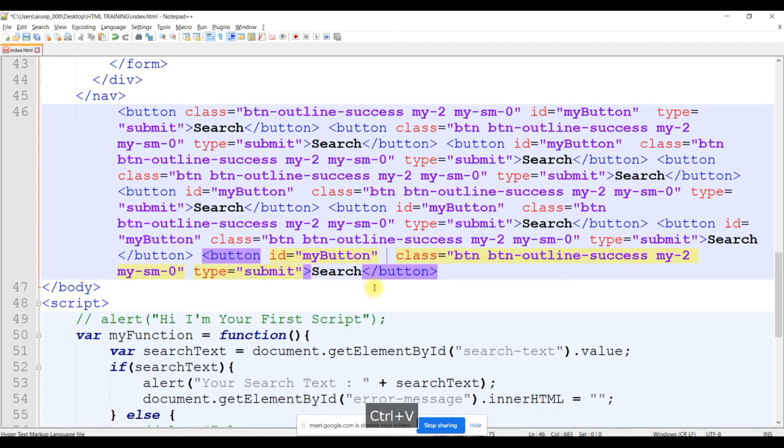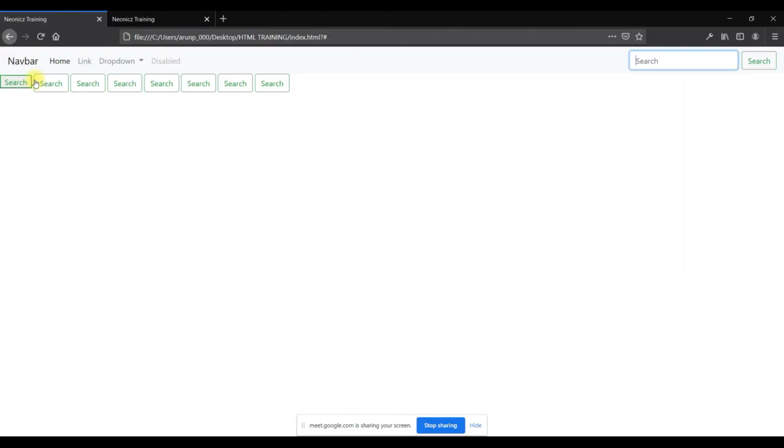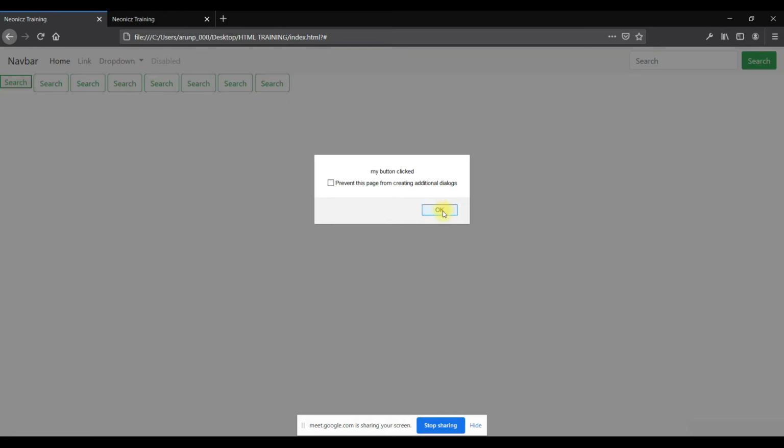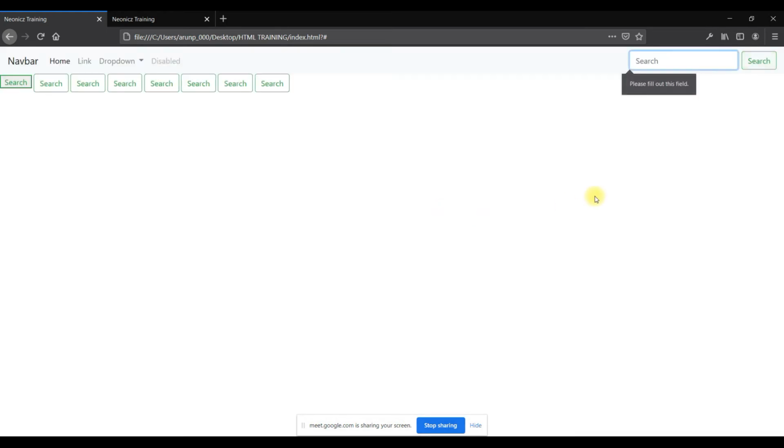So every other button I have given the ID. Let's see whether it works or not. You see, only "a button click detected" is coming. When you click this one, the second alert, "my button clicked", also comes.